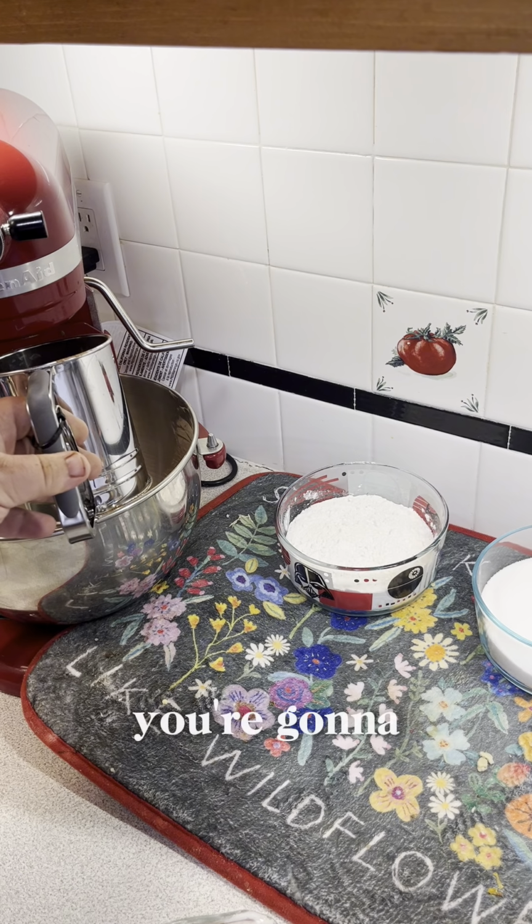So the first thing you're going to do is add all your dry ingredients into the bowl. So that's your sifted sugar, your baking powder, your baking soda, your flour, and your sugar. And once everything is in this bowl here, you're going to throw a paddle attachment on your mixer and mix it up until it's well mixed.